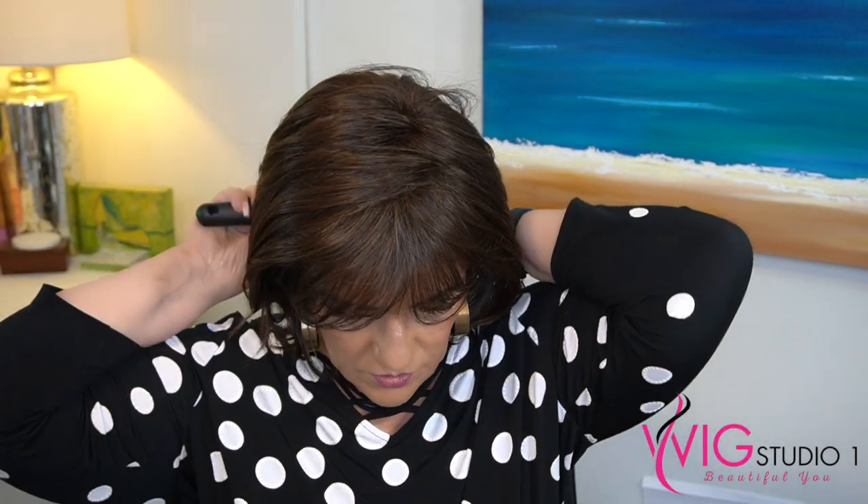If you get one like mine with flips, you can wear it with the flip and add more flips if that's what you prefer. But if not, you could just tuck it under. These true-to-life fibers are just beautiful with a curling iron. I only use my curling iron and I adjust the temperature to 320 degrees, and that is perfect. You could certainly make it into a real bob. We don't have any monofilament, so we can just move the fibers over to the side — or over to the other side. I think the style itself is very similar to Alva, which has been so popular.